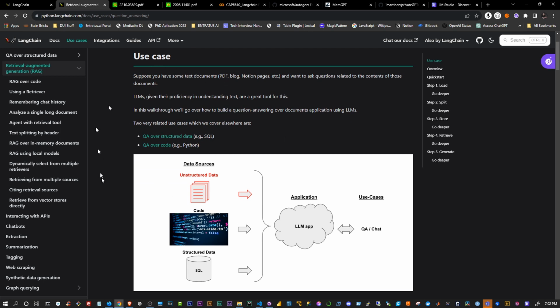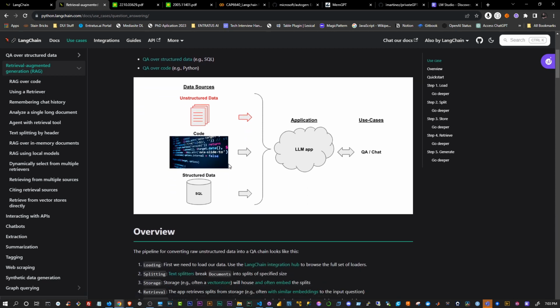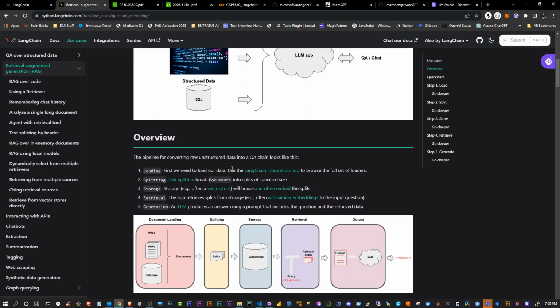Basically what we've been talking about is QA over structured data, where we can talk to databases, documents, APIs, you name it. As long as it's got data on it, this gives us a framework to actually get that data and use it with the LLMs.